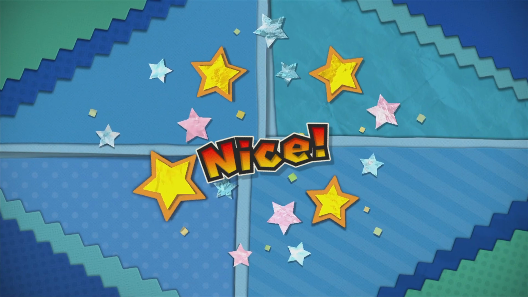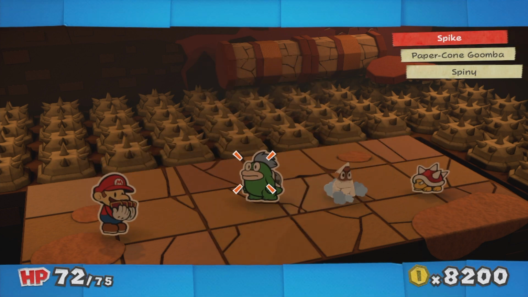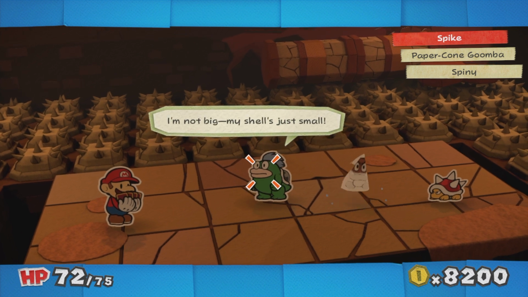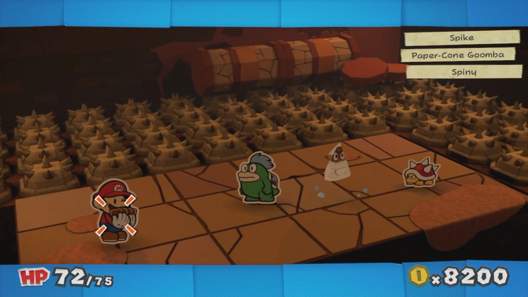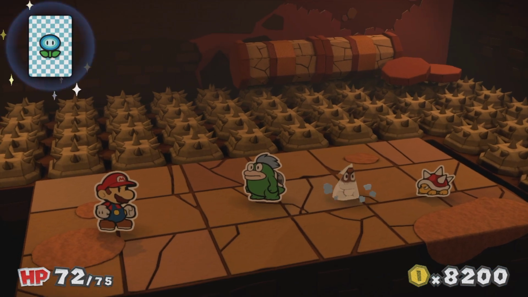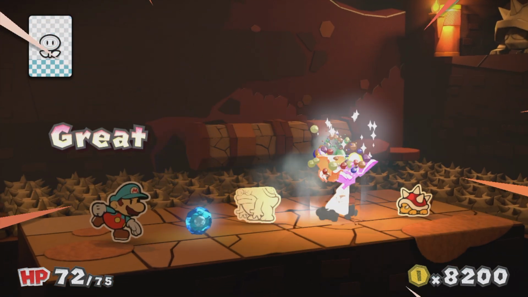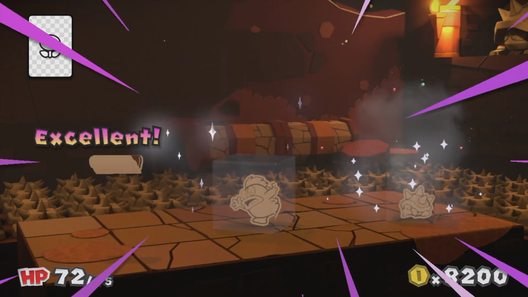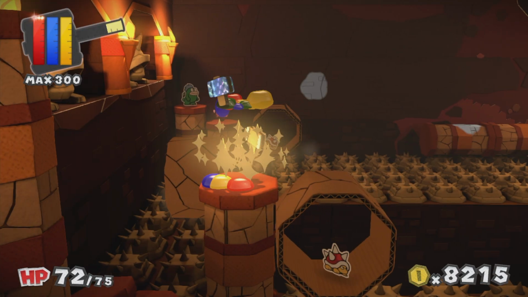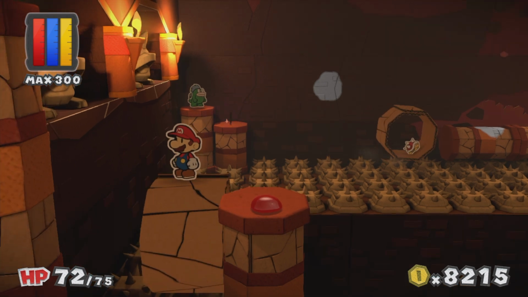So yeah, that Goomba wasn't easily beaten, and this is why. That Goomba is actually known as the Cone Goomba. The worst thing is, it's not as cool as in the paper version. And I mean Paper Mario Sticker Star. I think he said, "I'm not big, my shell's just small." They had to replace clubbers with spikes, though. That just is sort of sad. I like the clubbers, but spikes replaced those guys. That's the sad truth about clubbers, is that they were replaced with spikes.